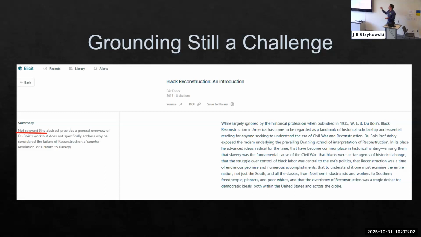It may not be fair because I only looked at the first 5 for some of these tools. So maybe some of the summaries were coming from things deeper in the results, but I had a feeling that the summary I was getting was much more confident about what the research said than I would have been by actually looking at the papers. For example, and I think I have time, there's one really interesting question. One thing I'll say is I enjoyed doing this research, maybe because this is why I'm a librarian. It was 11 research questions, and looking at answers was kind of fun. I learned a lot of things.